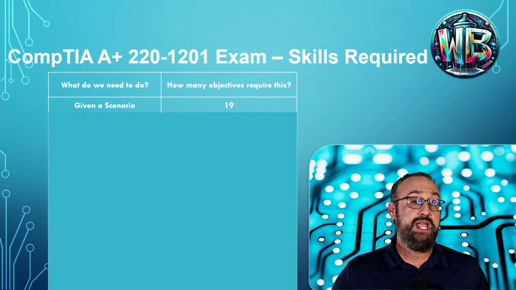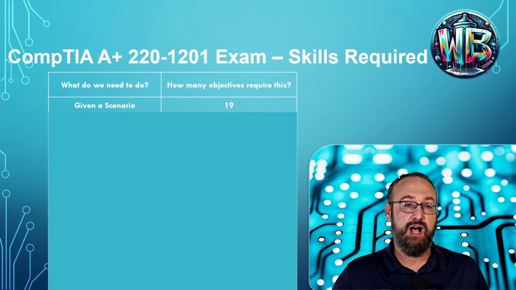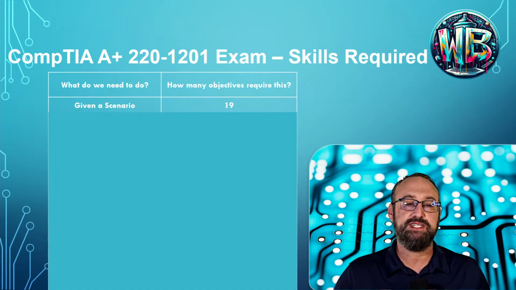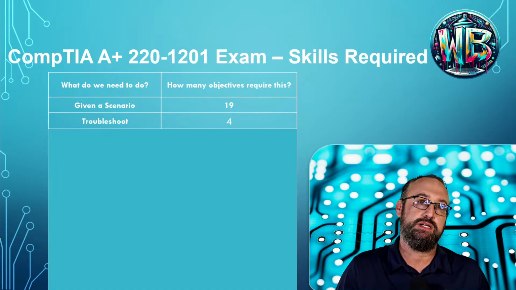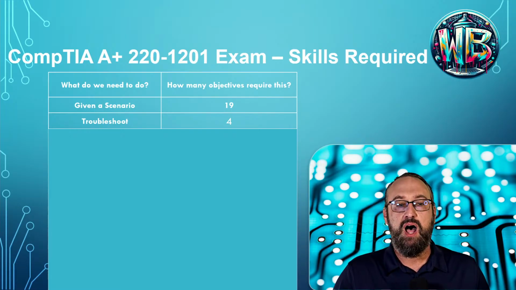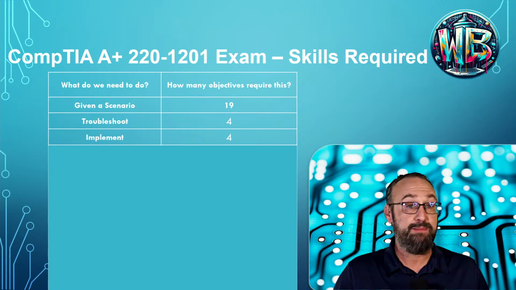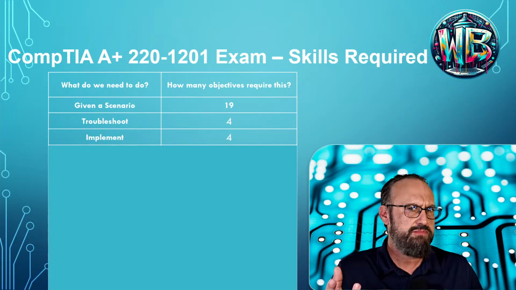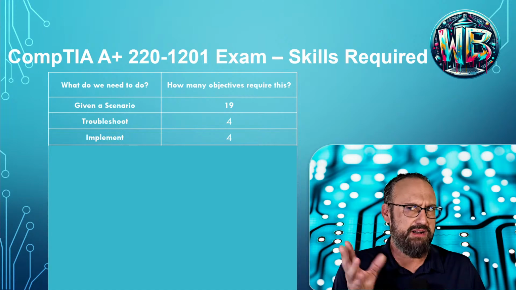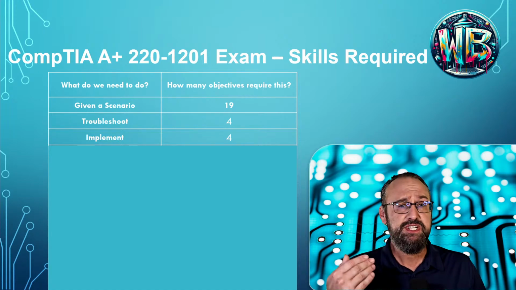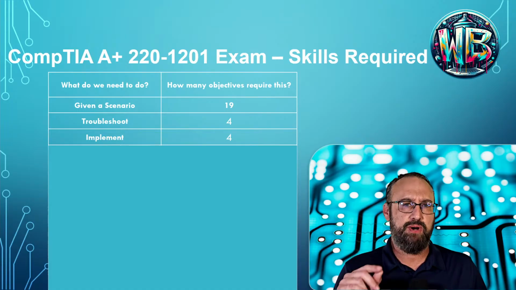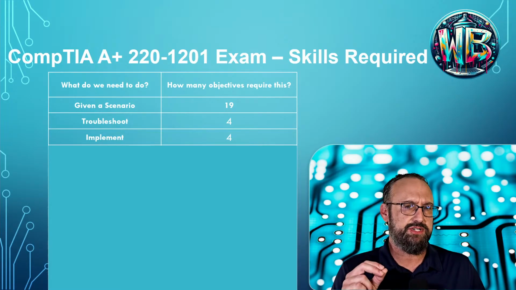So we have 19, given a scenario, do something, right? So what do they break down to? What is it that we need to do? Well, the very first one we need to understand is troubleshooting. That appears 4 times. Troubleshoot this. The other thing is implementation. Now, if we talk about implementation and troubleshooting, sometimes troubleshooting can be nothing more than an explanation, if it's identifying a certain procedure that needs to happen next, right? But you still have to have a certain amount of understanding to be able to do it.